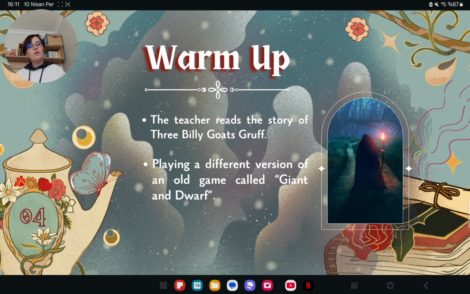When I say little goat, they will do the exact same thing that I did, and maybe they can make some noise as well. And when I say maybe big goat, big brother goat, they will do like this maybe. And when I say maybe troll, they will do like this, and it would be a very fun and a very simple game, but I'm sure we all would enjoy.